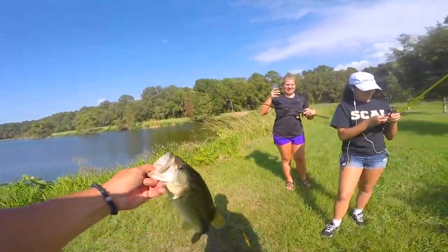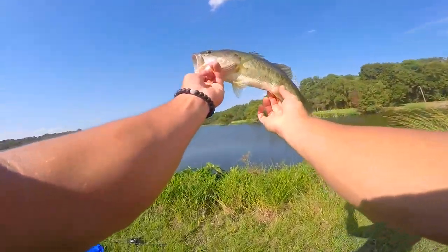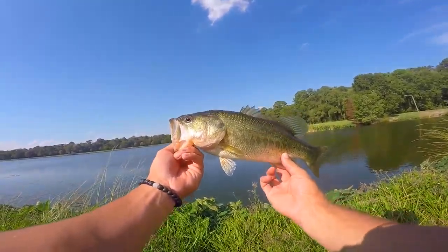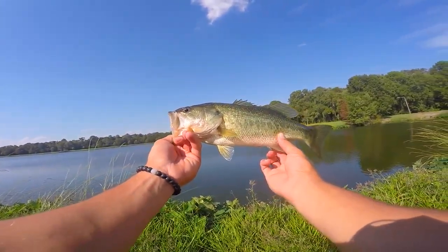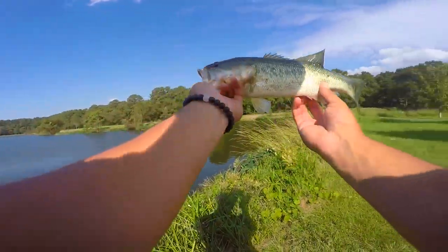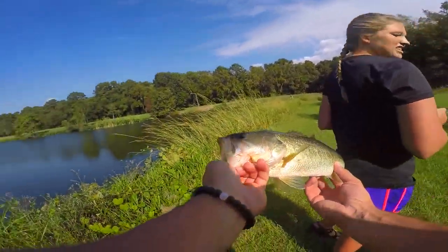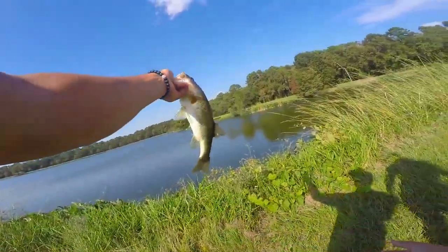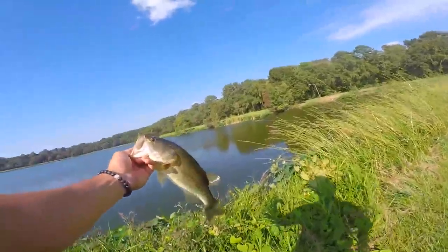If I'm not moving in, I'll go. There you go, guys, first fish. Look at that. That's a really pretty fish. Right there. There you go. All right, guys, first fish, he's a thick one. Look at that, he's honestly really beefy. It's not bad, it's like a little football kind of, you know? He's not bad, he's healthy. You got a big head.